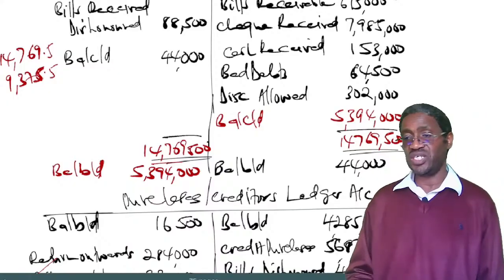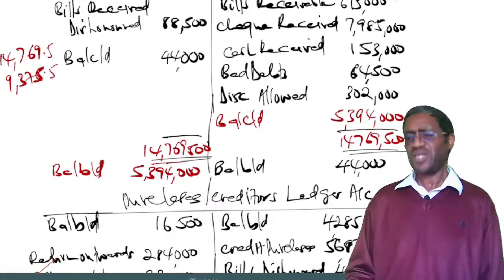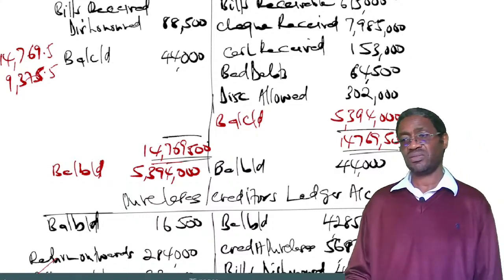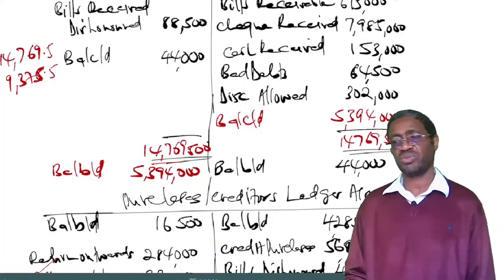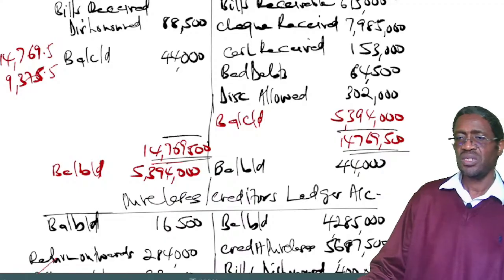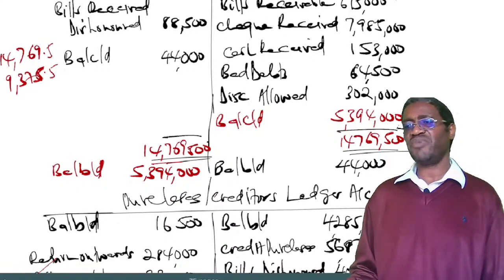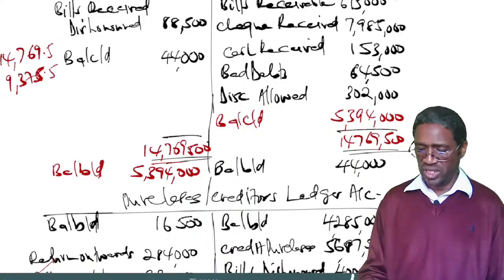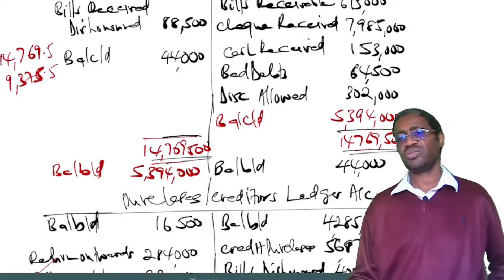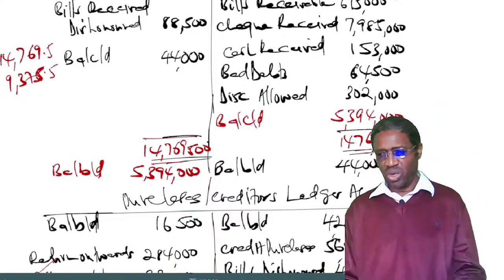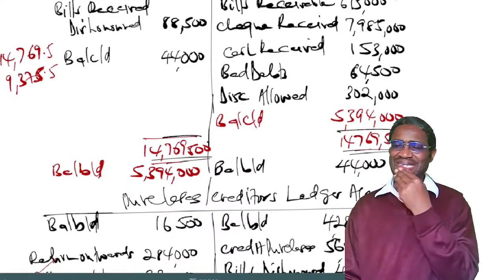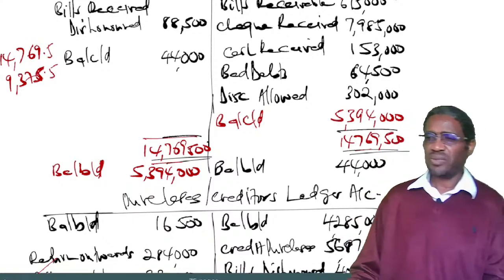We are through with the debtors ledger. Now finished, we want to go to the purchases ledger. We were given one balance by the end of the year. We had to determine the other balance just by balancing the account as normal. So finish copying. So we have got the balance of the debtors, 5,394,000. We have got the totals. Then you bring down the balance. That's all. So I want to do the last one, that is the purchases ledger or the creditors ledger. So finish copying if you are still copying.